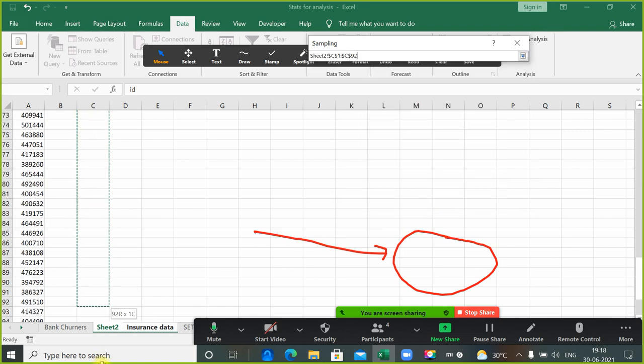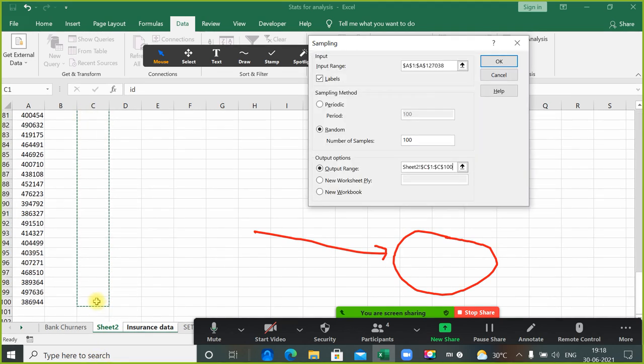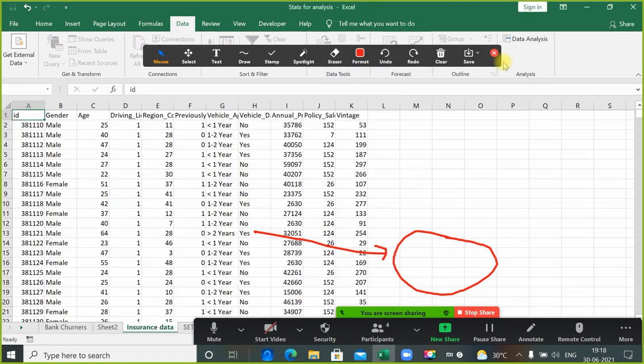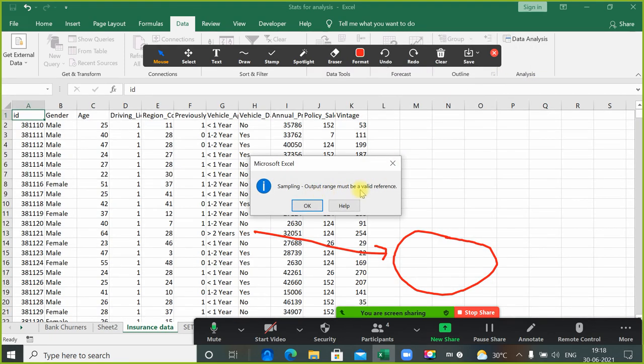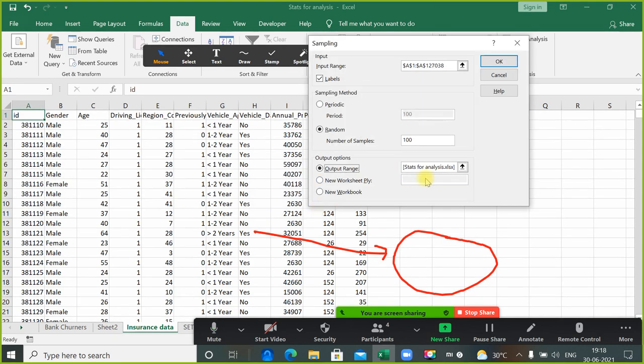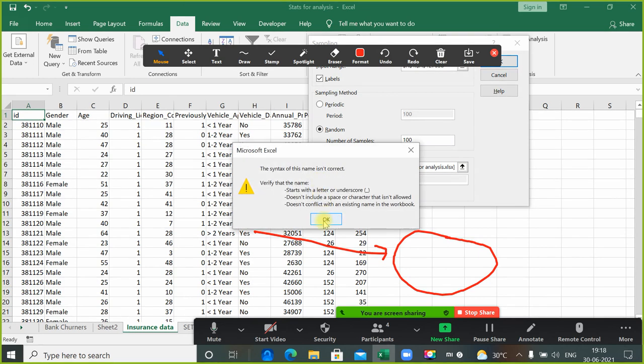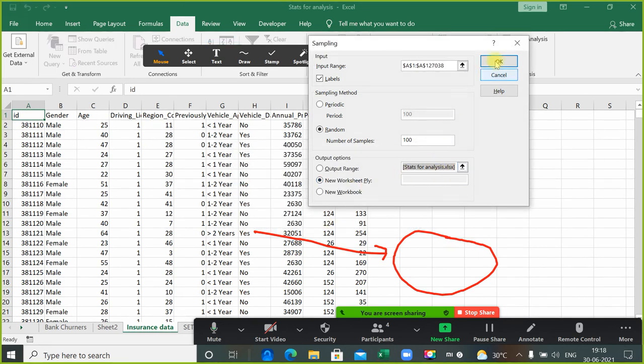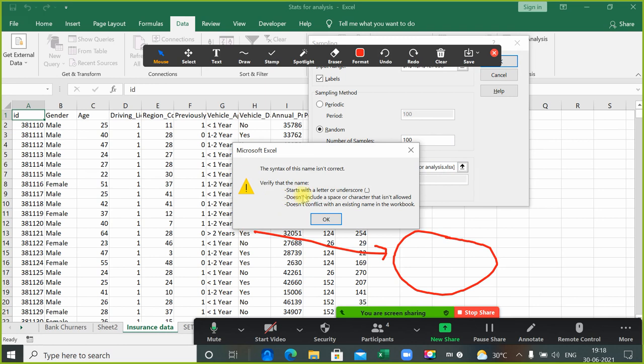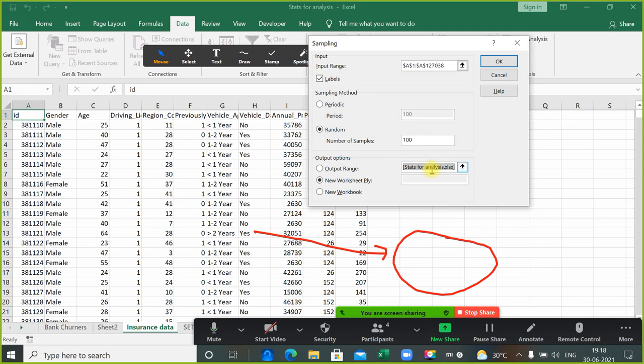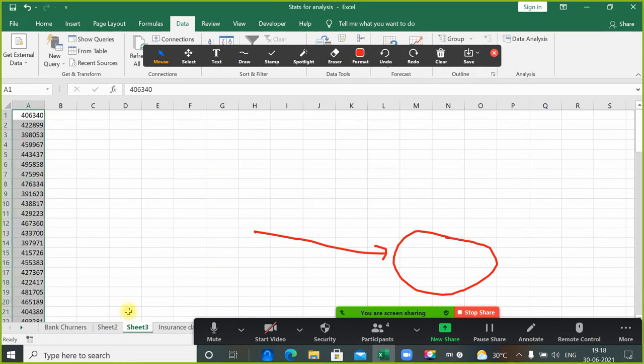I need to select 100 cells. Output range must be a valid reference, because the entire data had been taken. Here you can see it randomly generated a new one again, right?